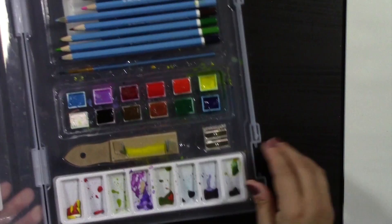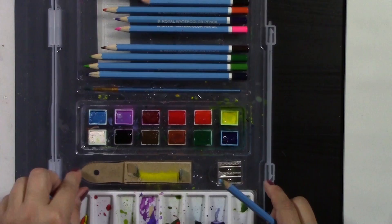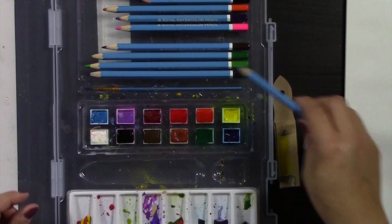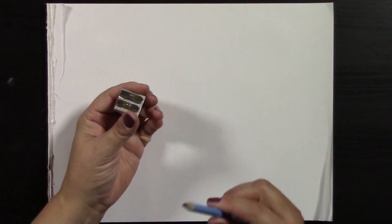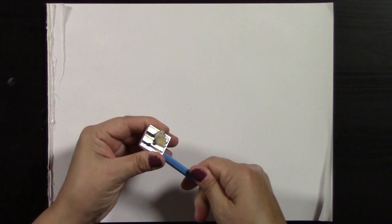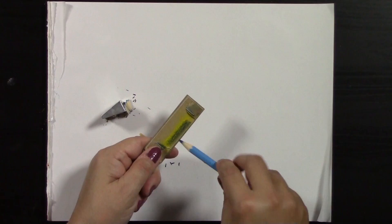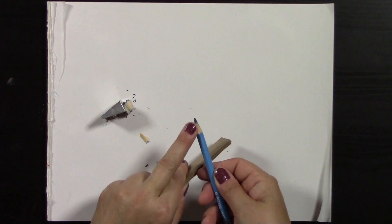The watercolor cakes have already been misted, but let me show you how to sharpen a pencil. I'm going to use the dark blue. You can't use these pencils in an electric pencil sharpener because this is pigment — it's very soft — so you'd just waste pigment. You hand-sharpen these just to get a little bit of the pigment showing, then use a sanding block and go back and forth. The sanding block is just extra-fine sandpaper, and you go back and forth until your pencil is at a very sharp point.